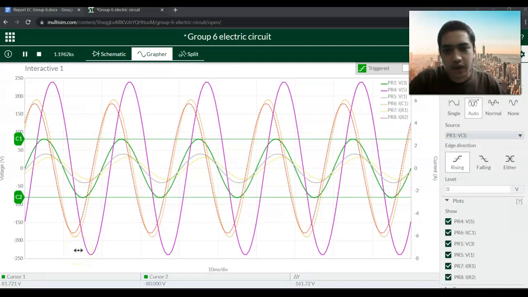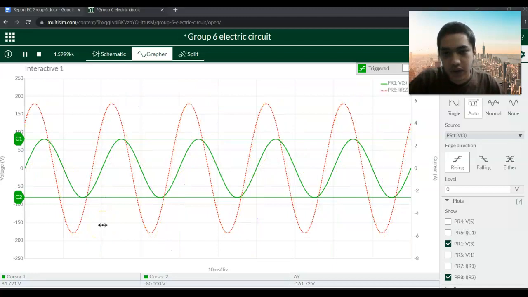So here is the graph obtained for all of the output voltage from the simulation. We can divide this graph by the load, capacitor and inductor. So this is the voltage. The green one represents the voltage across the load and the red one represents the current across the load. The peak voltage of the load is 81.295, while the peak for the current load is 5.755 ampere.